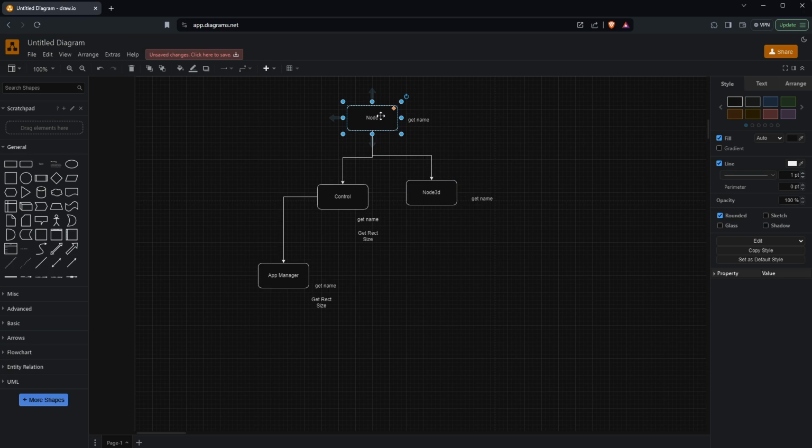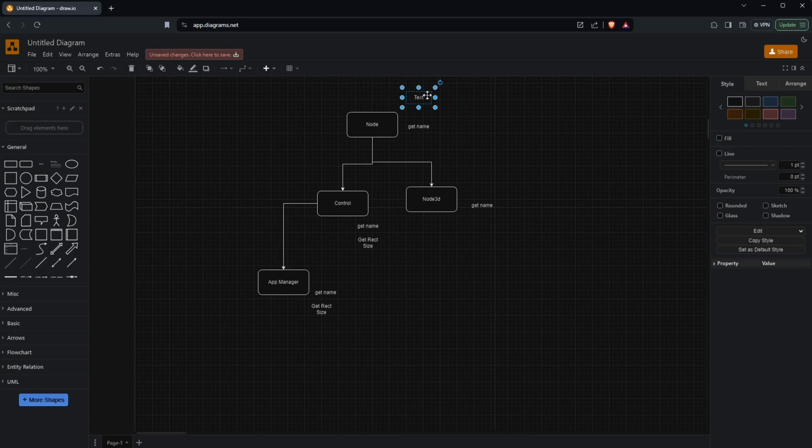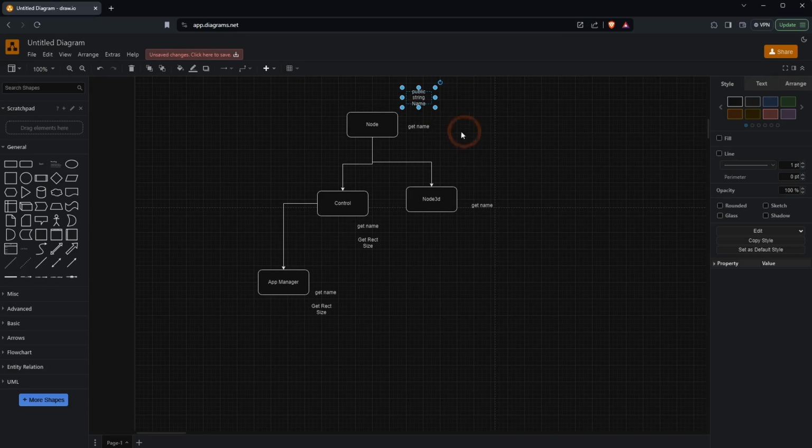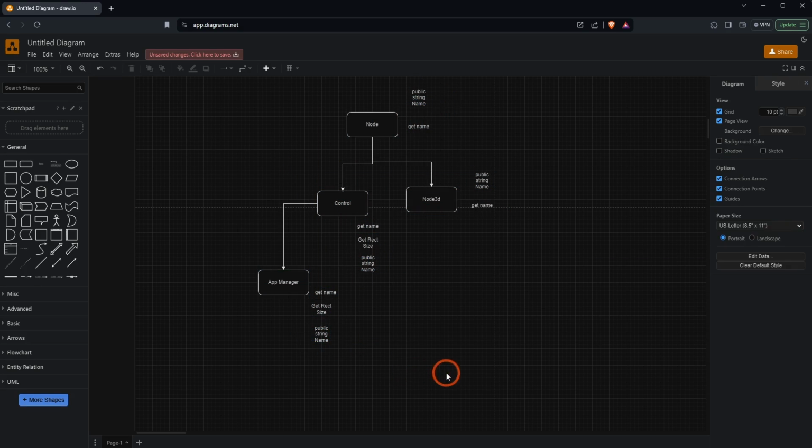So that's the purpose of this: they receive every public method that this guy has, including variables. So if this guy had a variable, and I'll explain that in a little bit as well, like public string name, then that propagates to all of these guys, like so. They all have that specific information.